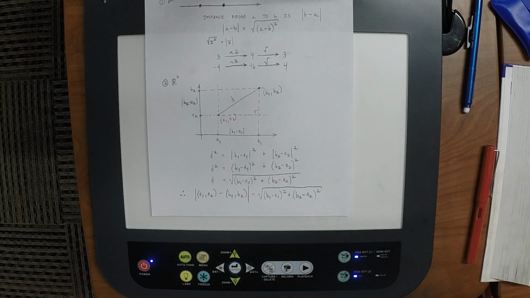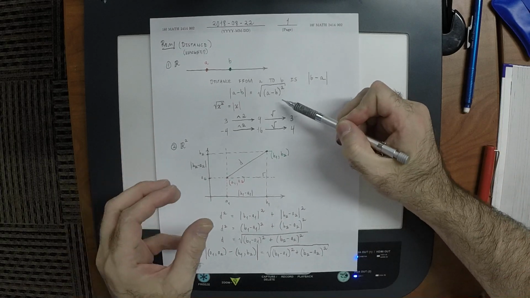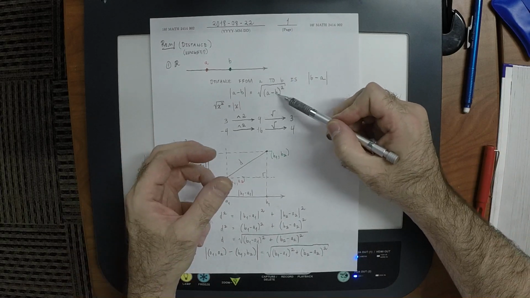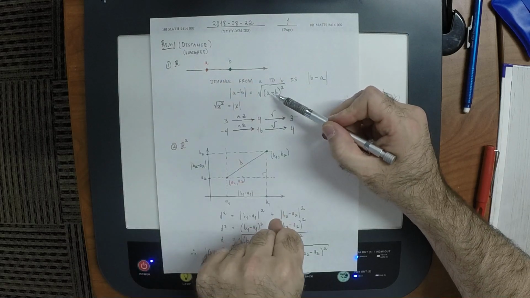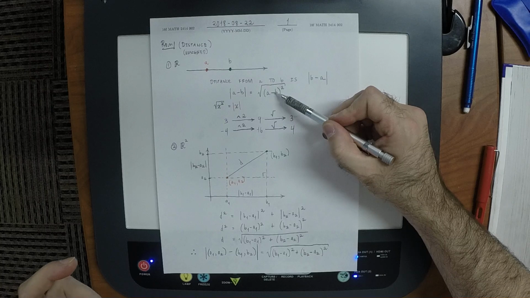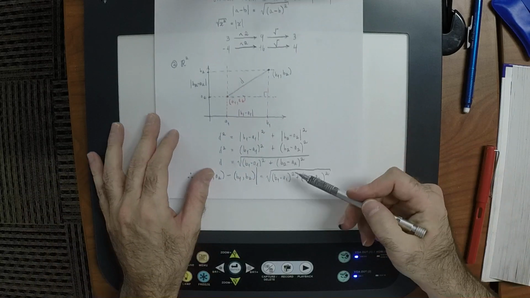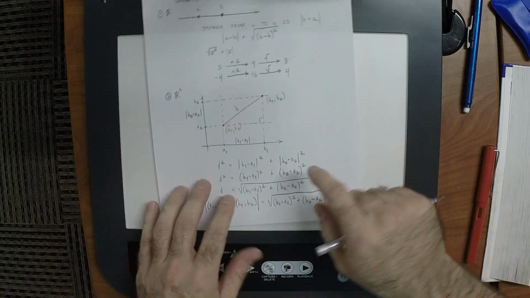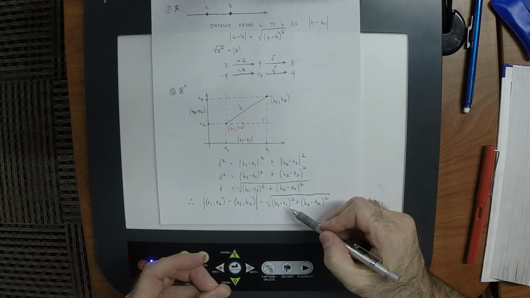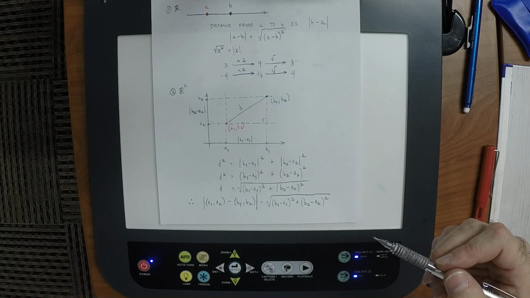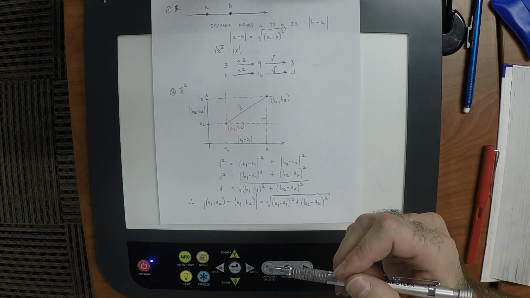So now here's the fun thing. What I want you to observe is that in R1, you perform a subtraction on a line, you square the subtraction that you made, and then you compute the square root of that. In R2, you perform 2 subtractions on 2 different lines. You square each one of them, you add them, then you compute the square root of all of that. That's what you do in R2. What do you think we're going to do in R3?